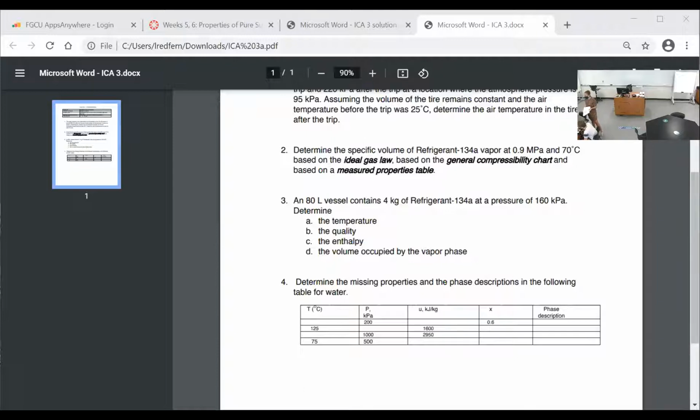For our 134A, do you know temperature or do you know pressure? Right, so you're gonna use the pressure table. Yeah, so you're on the right table. You just have to figure out what 160 megapascal is.